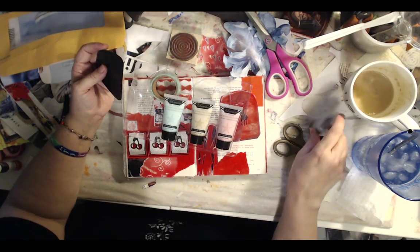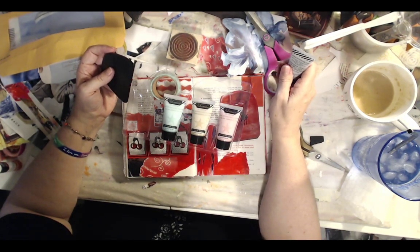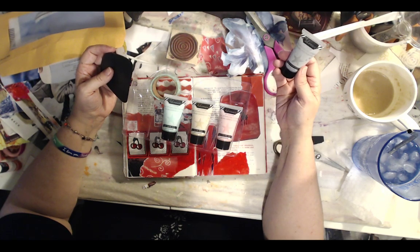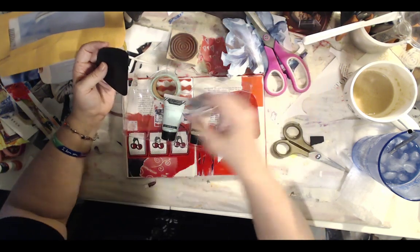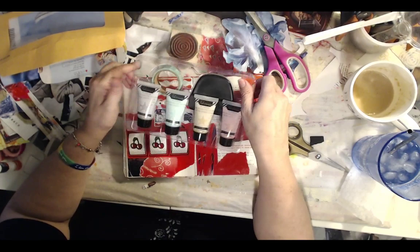Well, I can't even test my screen printing because I don't know what I'm doing. It doesn't even have any directions on the paint. So I guess I can't even do it in my journal until I do my due diligence and read about how to do it.